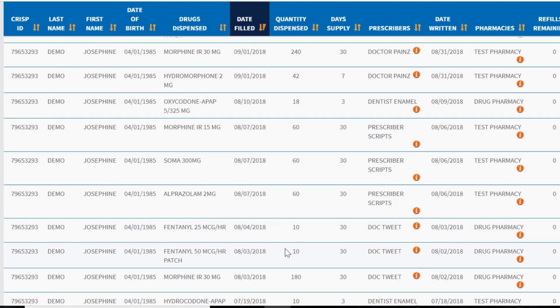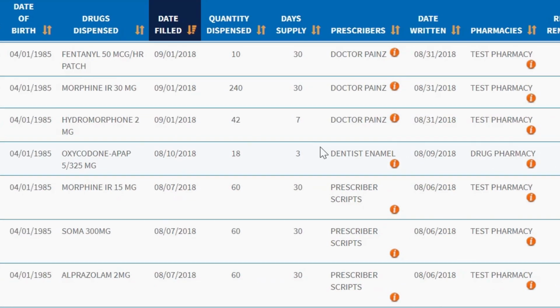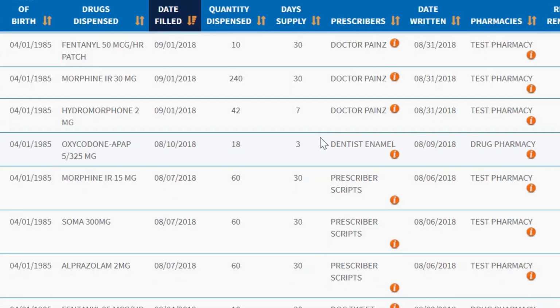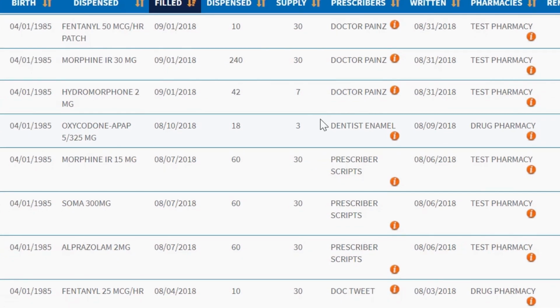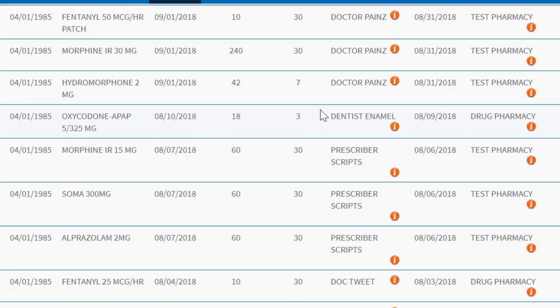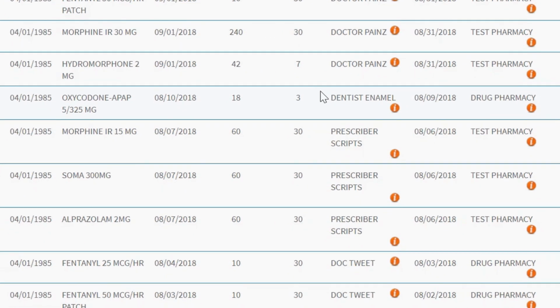We can also look at the day's supply. We see that fentanyl has been filled less than 30 days after the previous 30-day supply. These prescriptions do not seem appropriate based on the day supply and frequency of fills. We can also see this patient has multiple different prescribers from different locations and fills their prescriptions at different pharmacies.